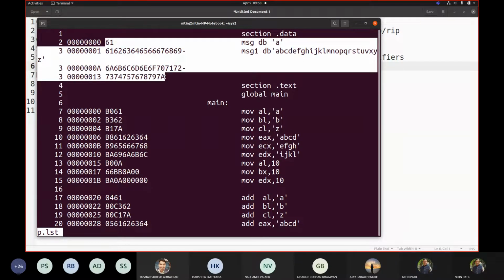Somehow, this needs to be tackled by us, and we need to verify which section we are currently working on. If it is a text section, then carry out the process this way. If it is a data section, then carry out the process like this. If it is a code section, do the process like this.